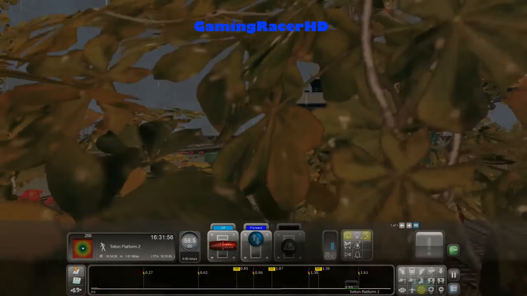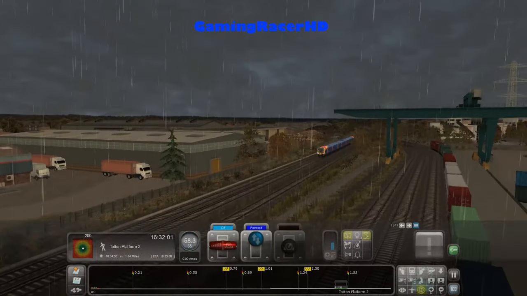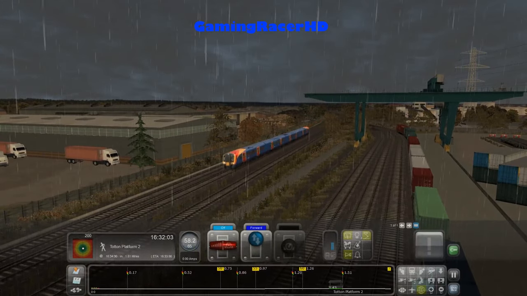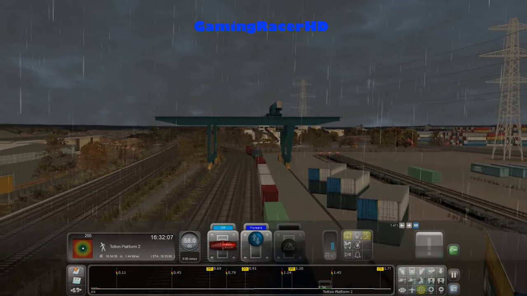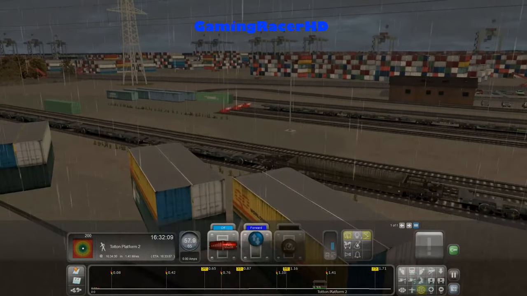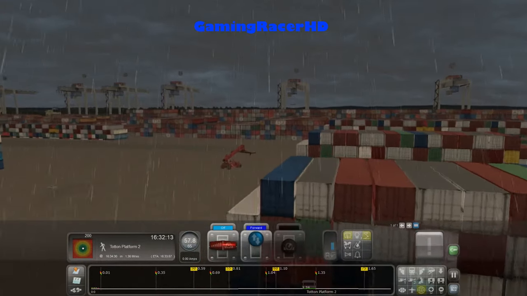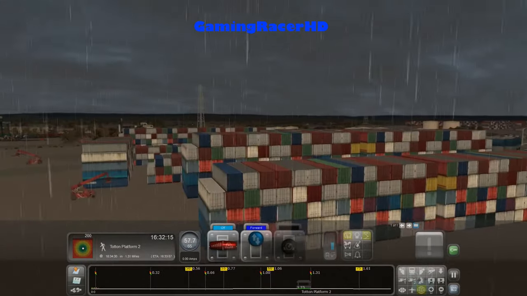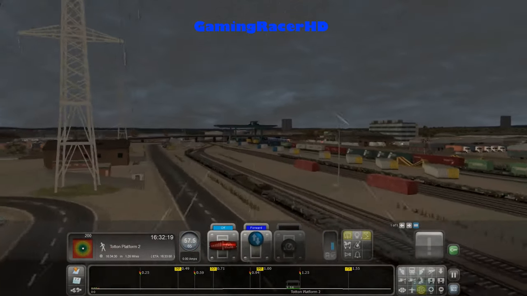Train here. Really nice in here, actually. Look at this. Look how many containers are here. Holy damn. We know what Dovetail Games has been doing for the last couple of months.